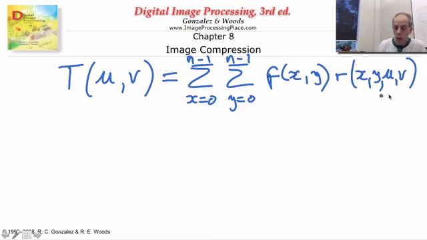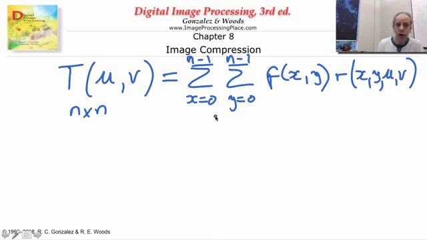This will be completely image dependent for the Karhunen-Loeve. It will not only depend on the positions you are at, it will actually depend on the actual gray values, on the actual statistics of your image. So this is a transform. I sum over x and y, which means that x and y will basically disappear after my summation, and I get a new image, which is again 8 by 8 or n by n. So this is n by n, and it's just in a transform domain. And you can write this in matrix notation.